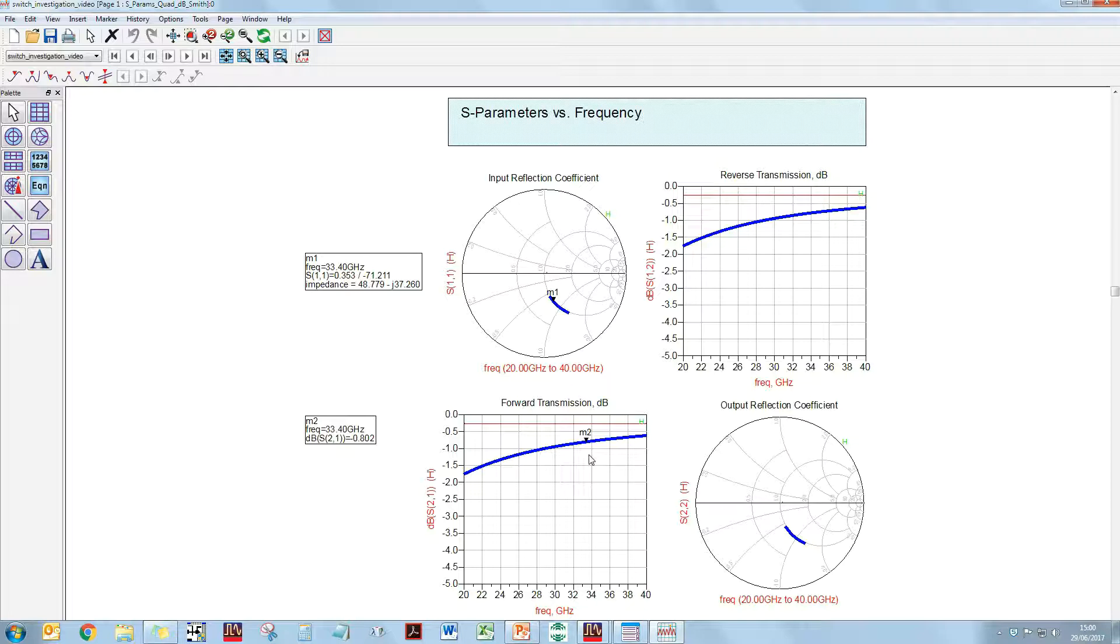So, we have to consider these PHEMP devices, not as ideal switches, but rather as varying reactances. We could, of course, if we wanted to have a greater difference on this S21 characteristic between the ON case and the OFF case, we could use a smaller device, but the trade-off is that the ON resistance would be higher and there would be larger associated losses.